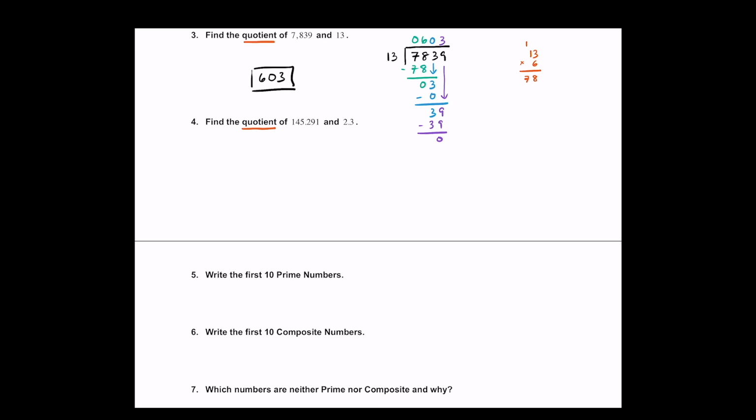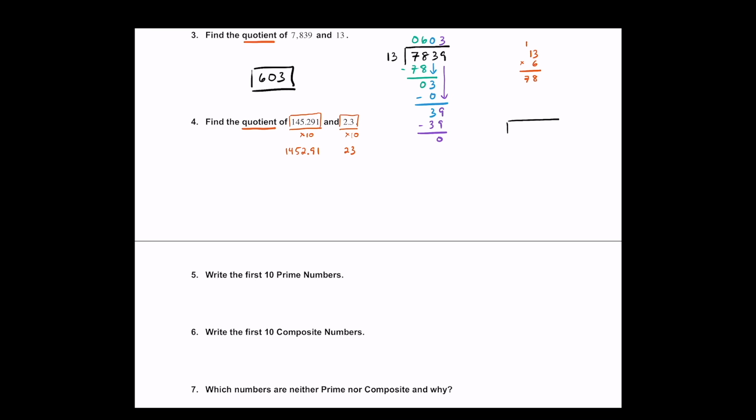So the quotient of these two numbers. Just keep in mind that when we are dividing, we actually like the number that's going to be on the outside to be a whole number. So let's go ahead and multiply it by 10, because that's going to slide the decimal over and make it 23. Okay, but if we do multiply that one by 10, we should also take this number here and multiply that one by 10 as well. If we do that, then we are going to get the correct quotient. So it's going to be 2 and then 0.91. So both of them, their decimals slide over. This makes the long division a lot easier to deal with.